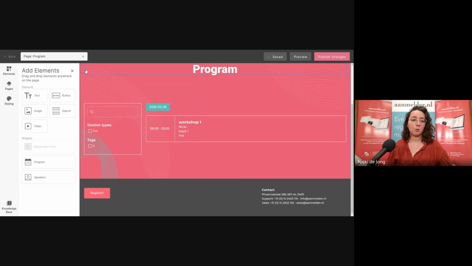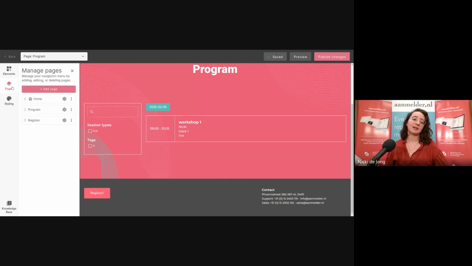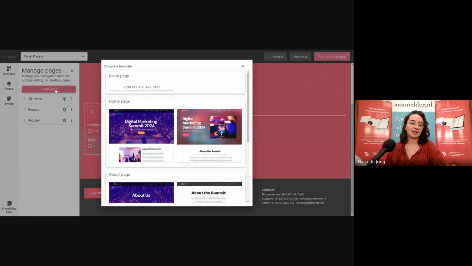Now there is one more thing that I would like to discuss with you, and that is the templates. We're going to go over that really quickly so we have some space for questions. When you wish to add a new page, we have several templates for you to use. So as I showed you before, the pages can be found on your left. We can, with this pink button, add a new page. When we click this, you will see different options.